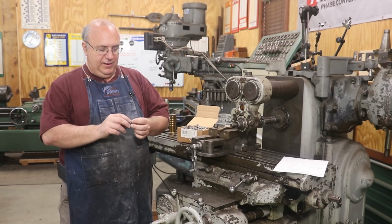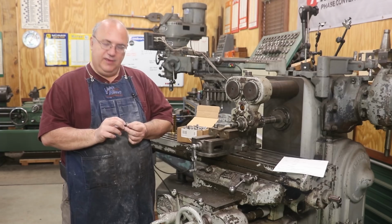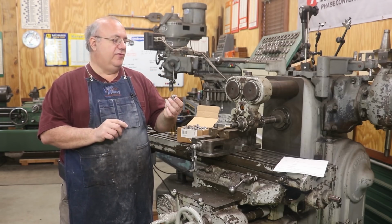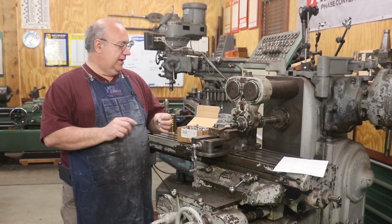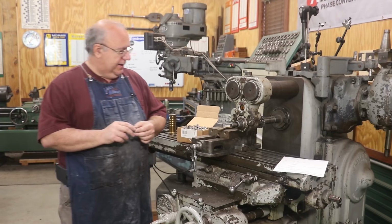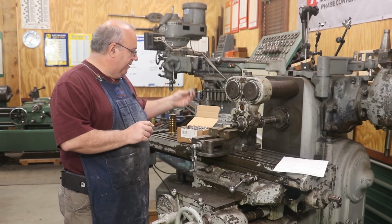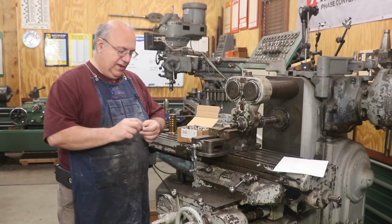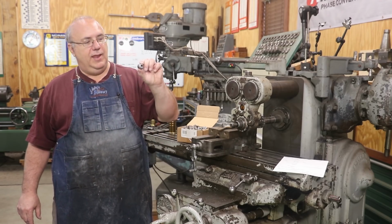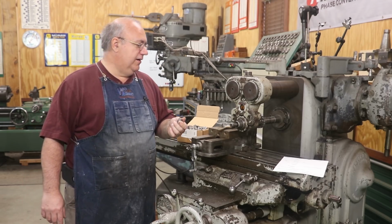And I've made a batch of these. It's been quite a few years ago, and I've had several requests from people that wanted some more of these, that needed them for restorations they were working on, and decided to make some. So I cheated a little bit this time. Last time I made them all from scratch myself. This time I had my buddy Tom Zeckleman, who has a little CNC machine. He actually cranked out a bunch of blanks for me. It's fairly simple. I'll show you the drawing here in just a second.